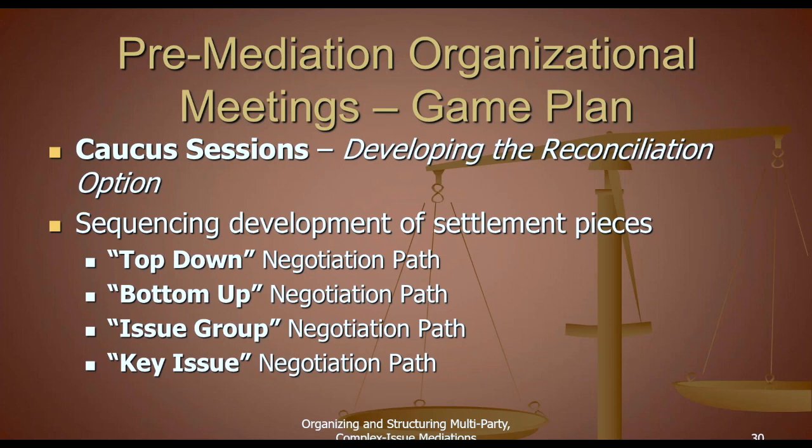Some of these possible negotiation pathways are top down, where you would settle the main claim first and then work downwards, or bottom up, where you would settle the underlying claims first and work up towards the main claim. You can do it through issue groups, for instance, balconies and windows and doors, or the roof, if they can be independently settled, and they not always can be, because sometimes there are overlapping issues. And then there are issues such as the cost of the fix or the nature of the defect.